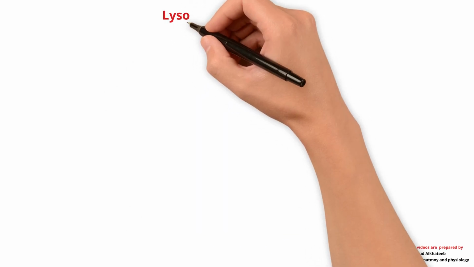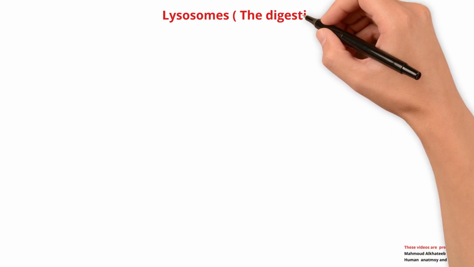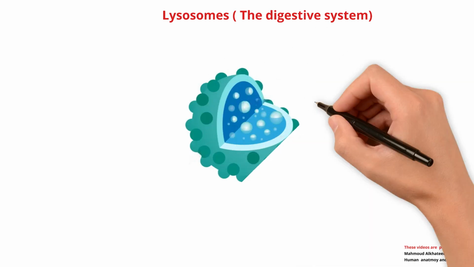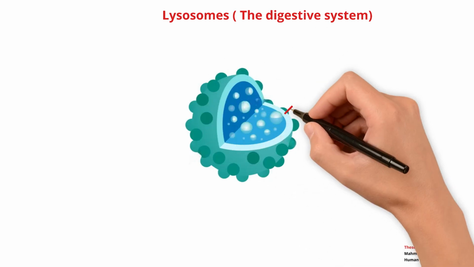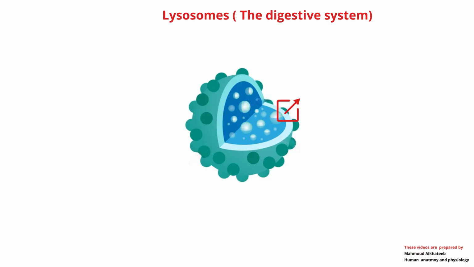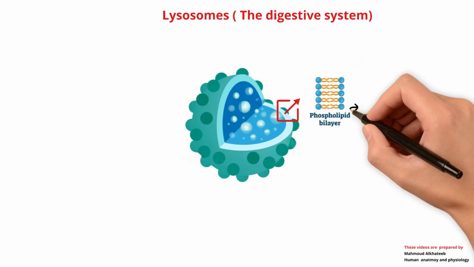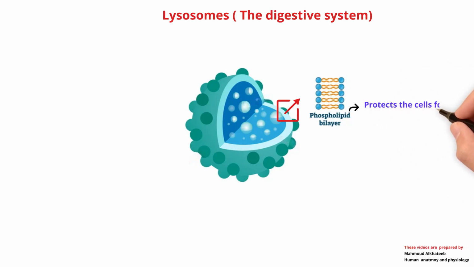Lysosomes are indispensable organelles within the cell, often described as the digestive system of the cell due to their critical role in intracellular degradation and recycling. In our previous discussion, we explored how lysosomes originate from the Golgi apparatus, forming as vesicles laden with potent digestive enzymes before being transported into the cytoplasm. Structurally, lysosomes exhibit a spherical or oval morphology and are encapsulated by a dual-layer phospholipid membrane. This membrane serves as a protective barrier that protects the cytosol and other organelles against their powerful hydrolytic enzymes.